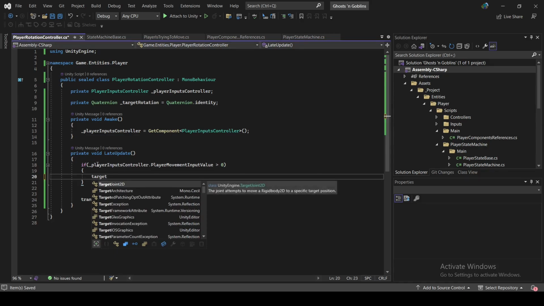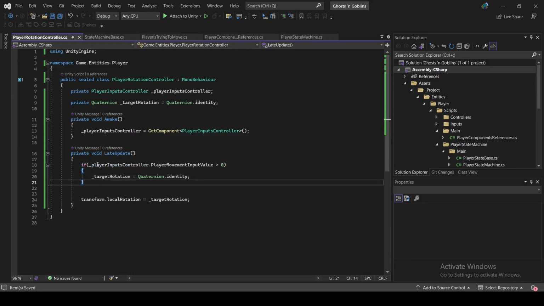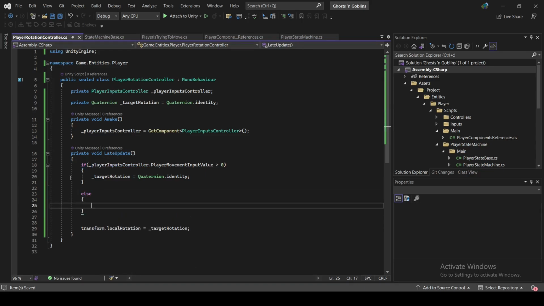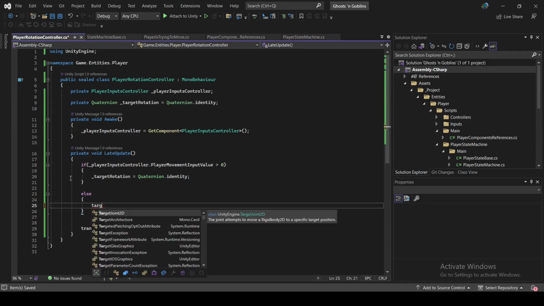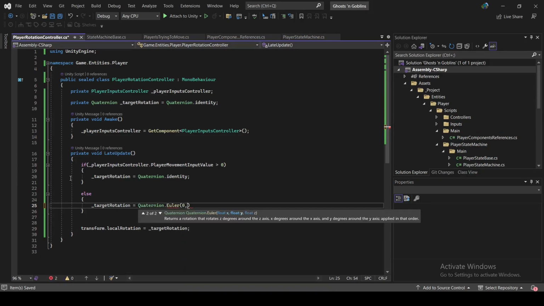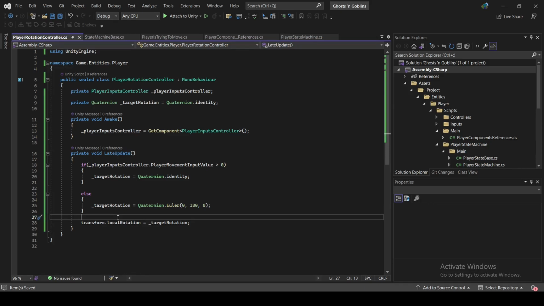My target rotation will be the right rotation, else my target rotation will be Euler 0, 180, and 0. And then I just apply. Else if actually it is less than 0.